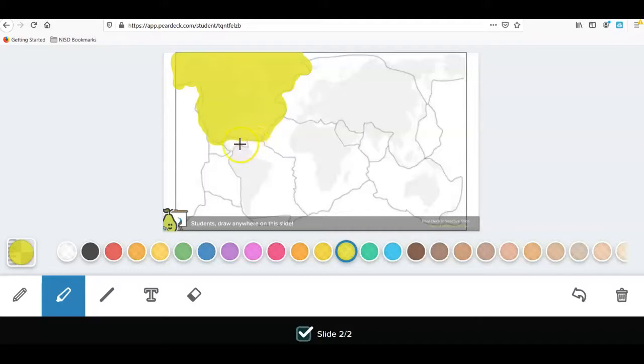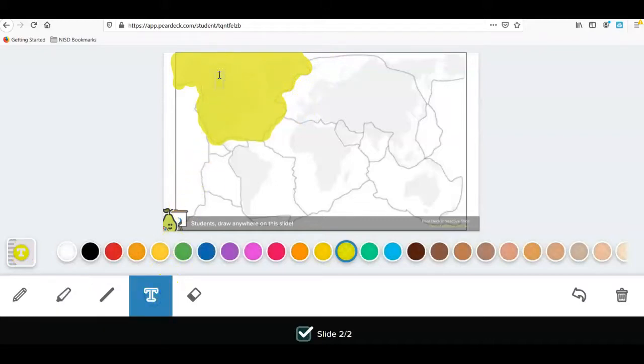Now you're going to have some overlap when you color the different plates. When I color, for example, the Eurasian plate, I'll have overlap here on the edges. That's fine. I just want to make sure there's no overlap within the color, that it looks nice. And then, of course, I can label it as well. I can label it after I color it or before. It doesn't really matter. Oops, I want to make sure that my label color is correct. And label it North American plate. Like that. So that's what you're going to do.